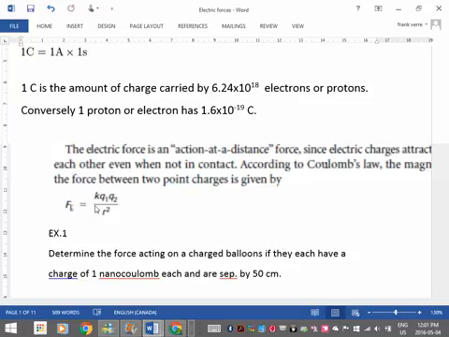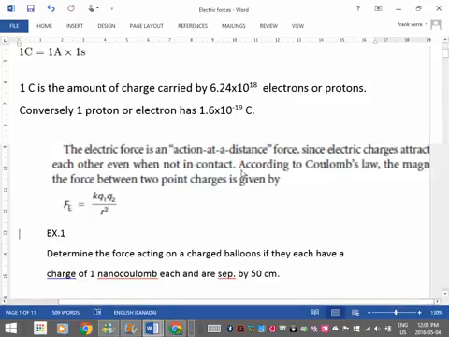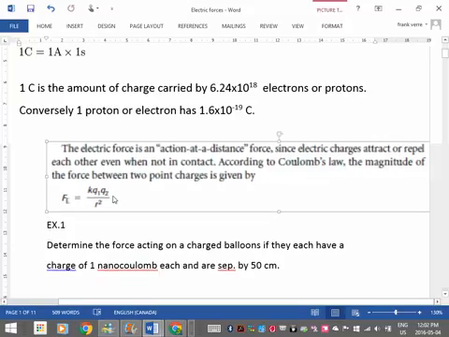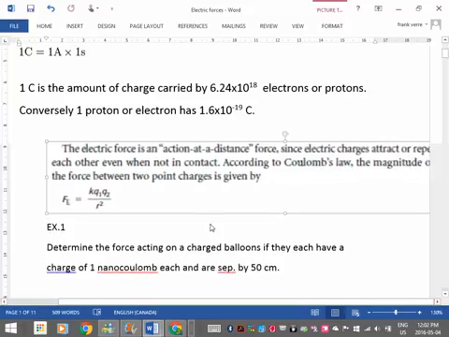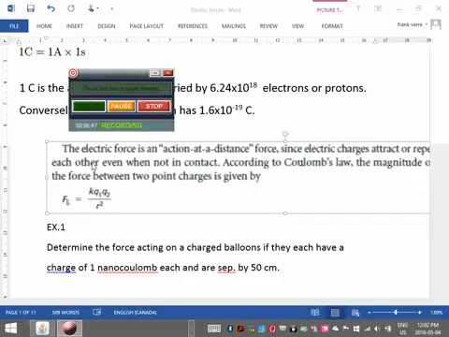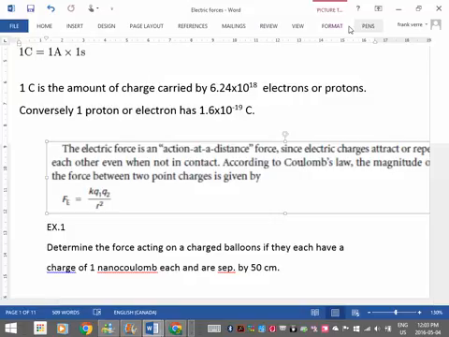It's exactly the same as the Fg equals G m1 m2 over r squared. It's the same equation. Obviously not the same thing, but it's the same format. Now K is a constant, and I'm actually having trouble remembering. I think it's 9 times 10 to the 9. But let me just pause the video and double check that. Okay, yeah, so K is this number. I'll show you the number in a second.